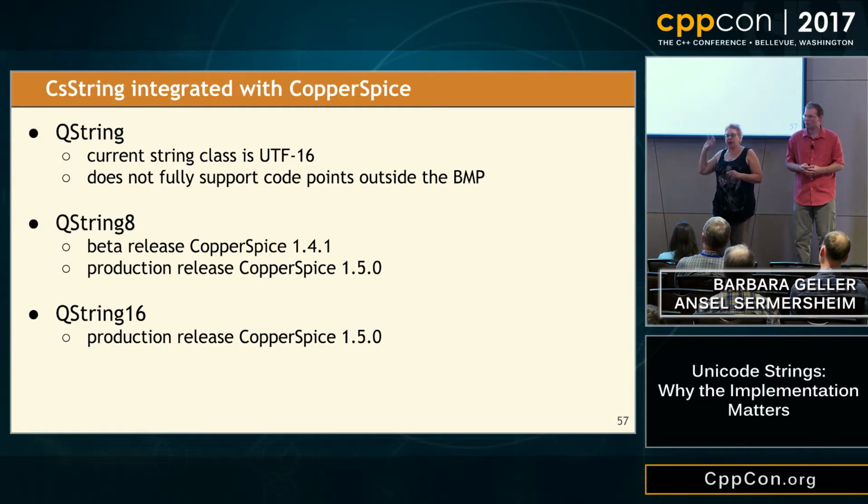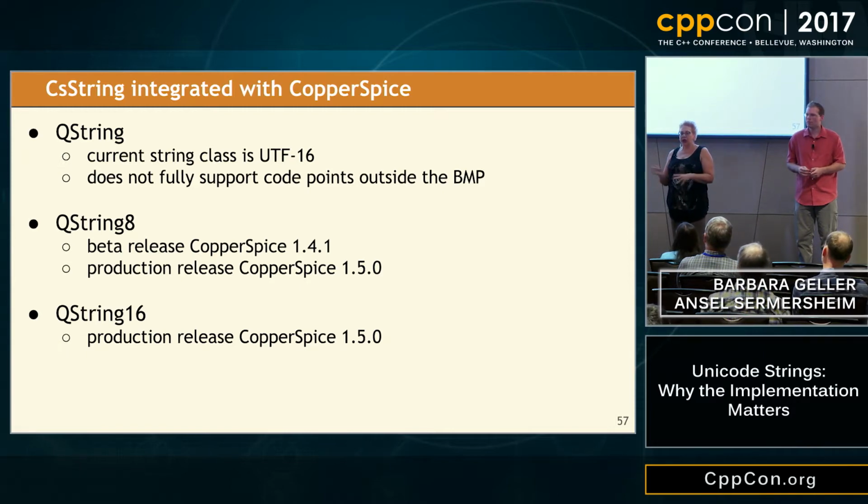When we were reading some of the existing code of various libraries to see what it takes, using our CS string library, the code size went way down. We didn't have to ask, is this a high surrogate? Is this multi-byte? Because we were just walking code points. So our code got much smaller and much easier to read and easier to test.